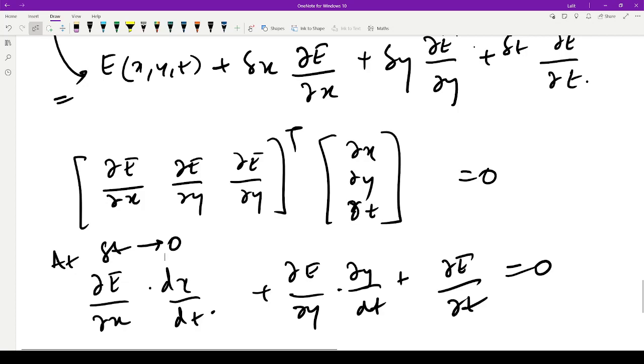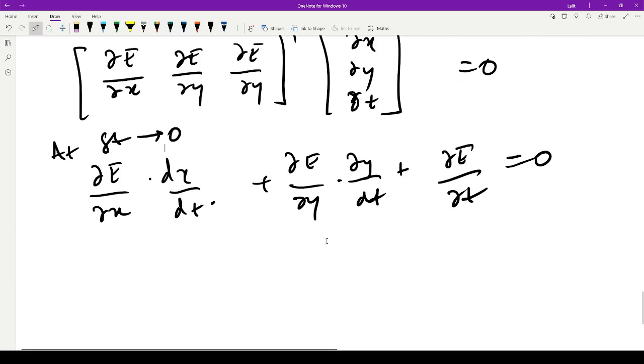But in practical applications, what this delta t should be, you don't know previously because your frame rate is generally 25 frames per second, and whether that delta t is enough for the scene that you're capturing or not is something that we don't know. Because if the motion is small, maybe even a frame rate of 10 frames per second is good enough. But in case when the motion is very high, it could be the case that you need a higher frame rate like 100 frames per second.